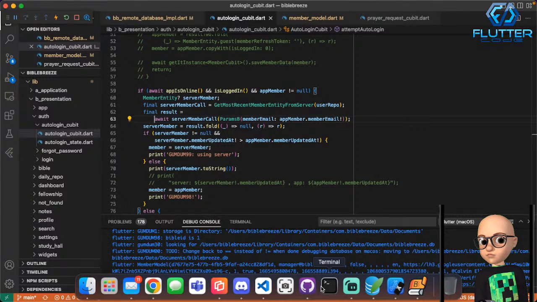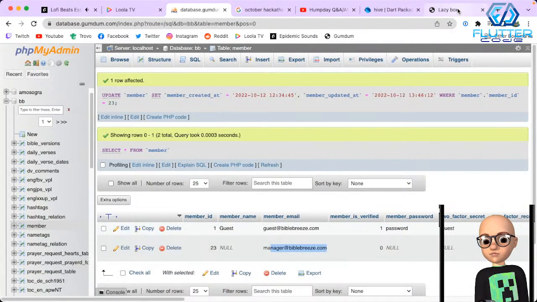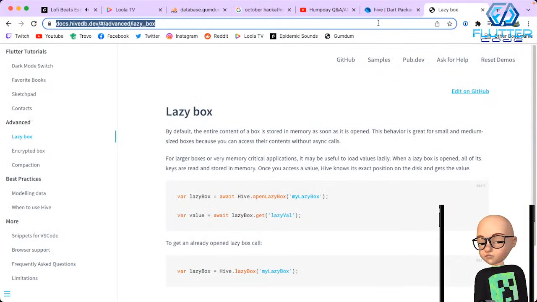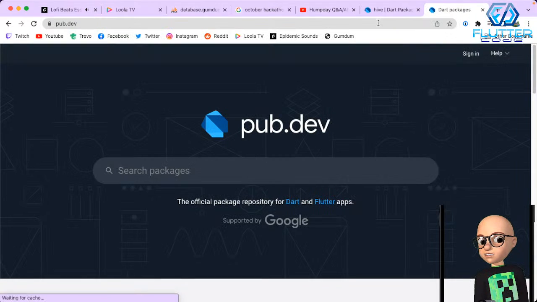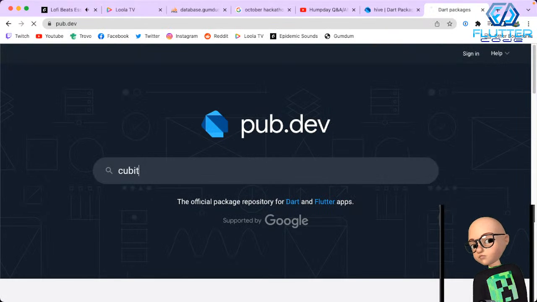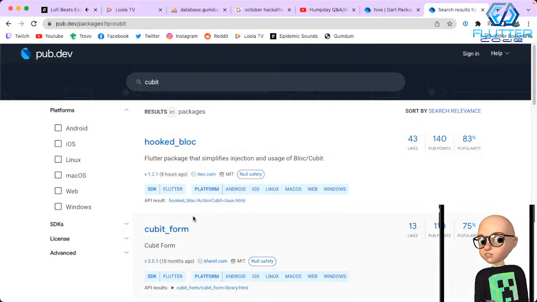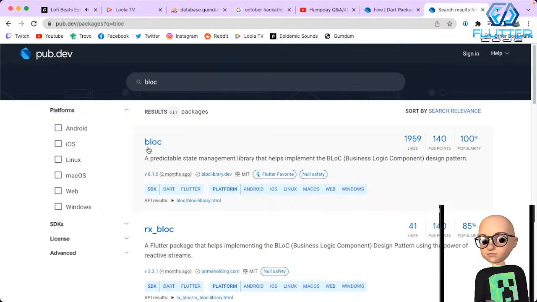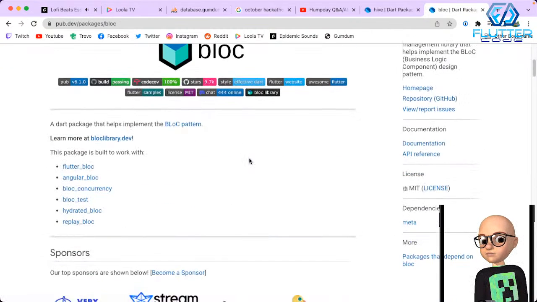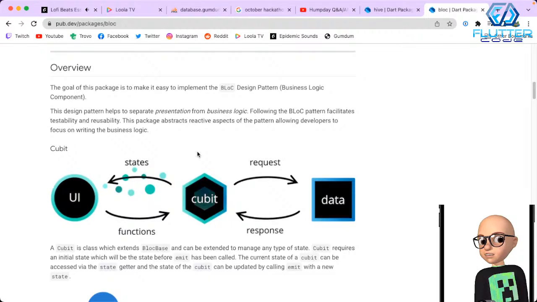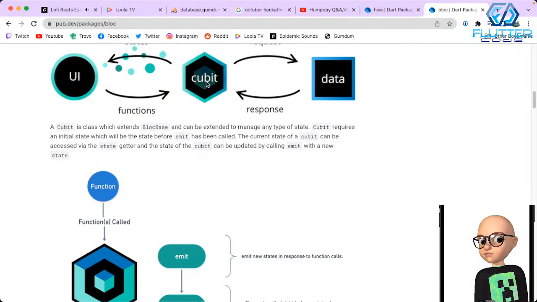There are several state management packages, and there are tutorials on YouTube for all of them. Again, I use Cubit, which is actually part of BLoC. So BLoC contains Cubit in it right here. This is what I use.